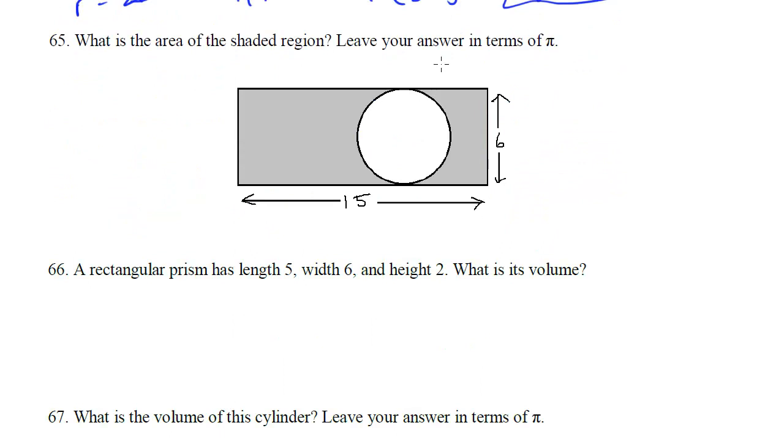Now we want the area. We know that the area is πr², so in this case π times 20², which is going to give us 400π, which is our answer. What is the area of the shaded region? Leave your answer in terms of π. First, let's find the area of the whole rectangle. That's just going to be 6 times 15, which is 90. Now we want the area of the circle. We know that this whole thing is 6, which means a radius is going to be 3, which means the area of the circle is πr², which is 9π. To get the shaded area, we just do the entire big thing minus the circle, so the area of the shaded is just 90 minus 9π.